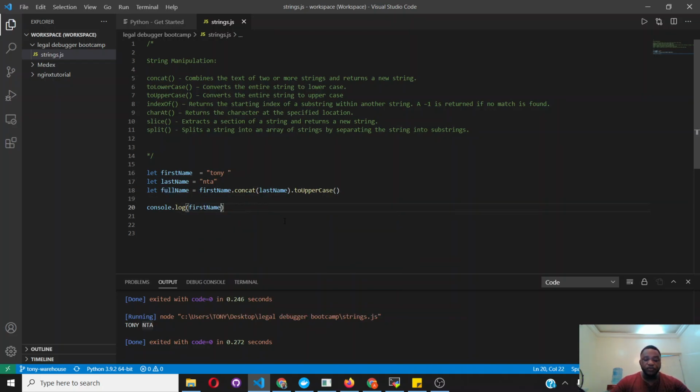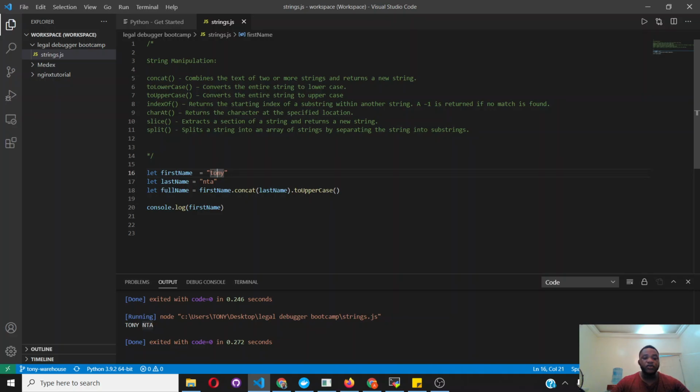Now remember I told you a string is a sequence of characters, or a list of characters in a loose sense. The first character being T in this case, the second character being O, the third character being N, and the fourth character being Y. Remember I told you the computer starts counting from zero.